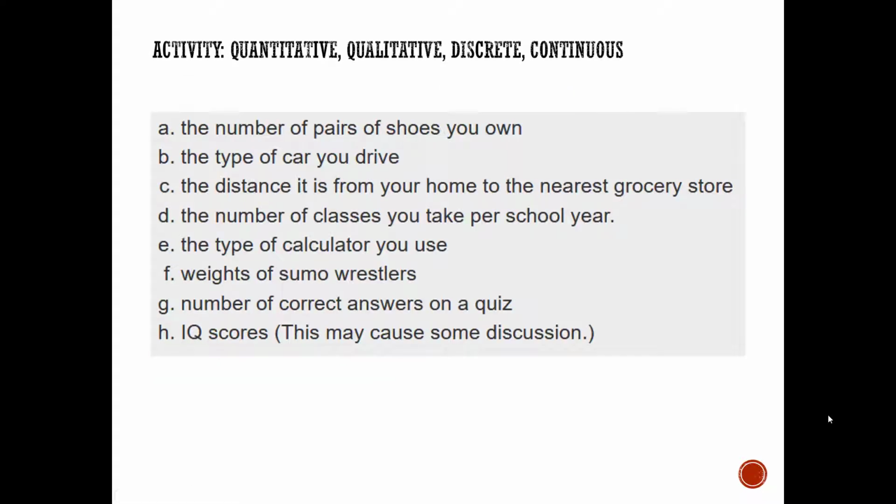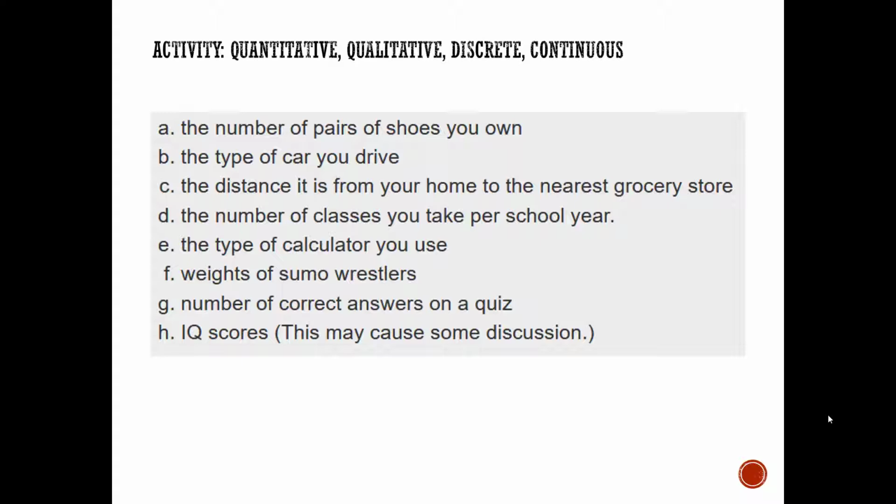And now let's do the activity at the bottom of that page. Let's say whether this is a qualitative or a quantitative data set, and then, if it's quantitative, you want to say if it's discrete or continuous. Now I'm going to do a couple of them with you. I'm going to look at the first 2. A, the number of pairs of shoes you own. Well, think about it. Anybody own 3.5 pair of shoes? Probably not. We know it's a number, it's quantitative, and it's a counting number. We're going to count them in whole numbers, so it's going to be quantitative discrete.